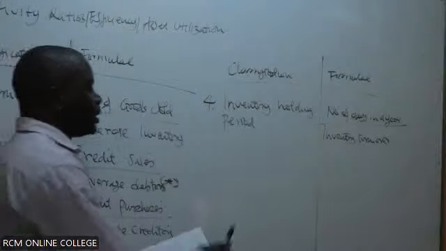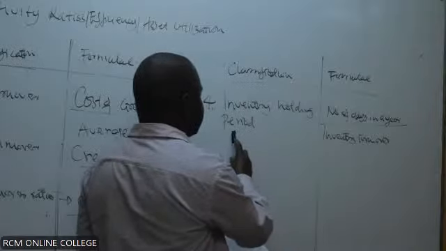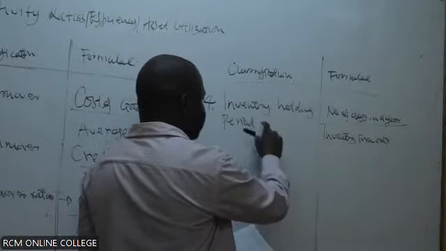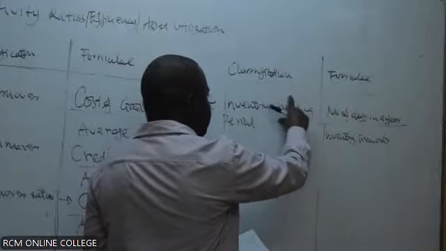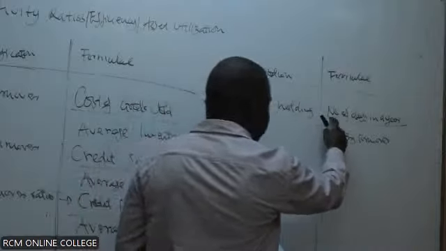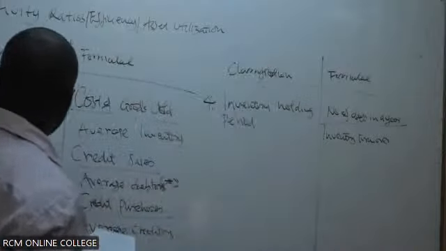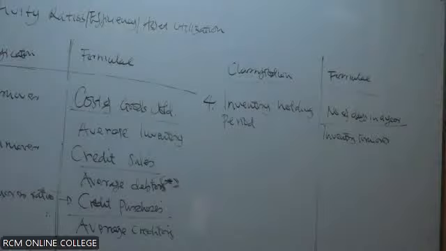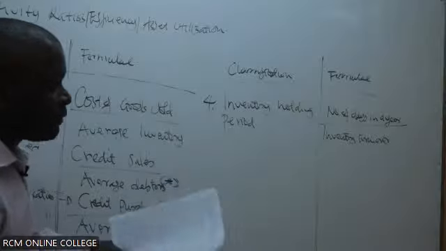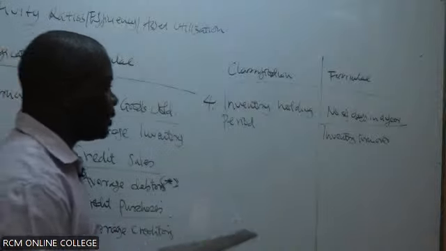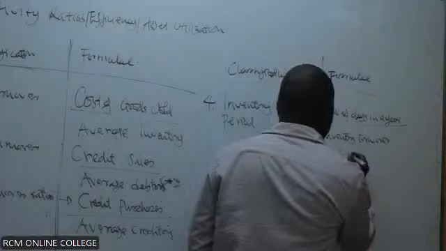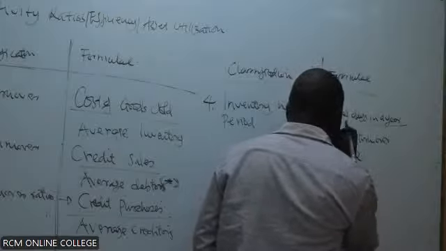So in this case, there are two formulas for inventory holding period, just from the way it is named. How long do you take to hold your inventory? You take the number of days in the year, you divide by how frequently you were turning your inventory. In this case, you'll get averagely how many days it takes for you to turn your inventory. Alternatively, you can just do this.